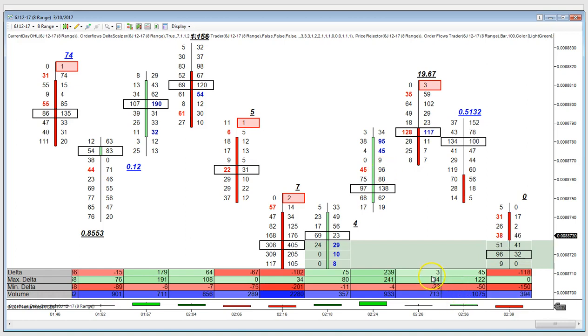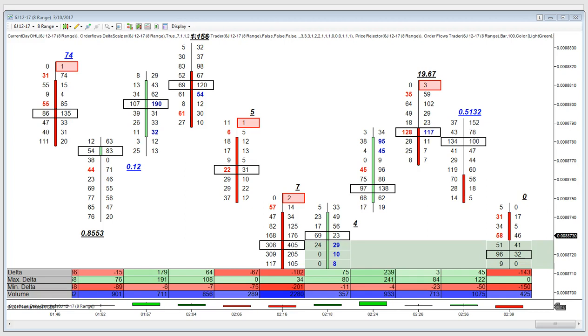Like this bar here has a delta of positive 3. I'm not reading too much into that delta, because to me it falls into that neutral area. If there were another 4 lots on this bid right here where it traded 8, it would be a negative delta of -1. So you take that in mind. Some people say, "Oh, Mike, you're on crack," but that's how I approach it.